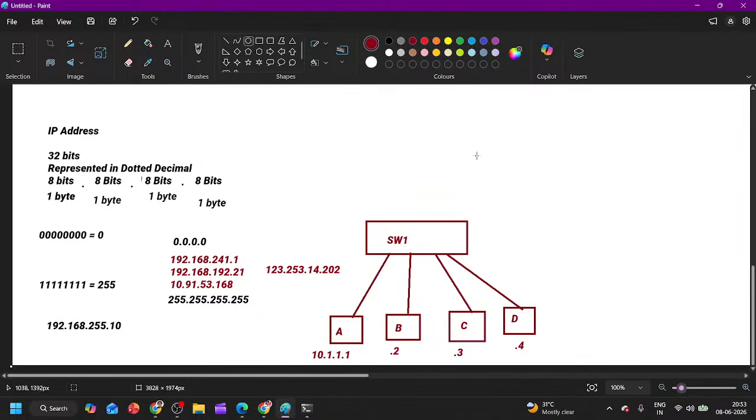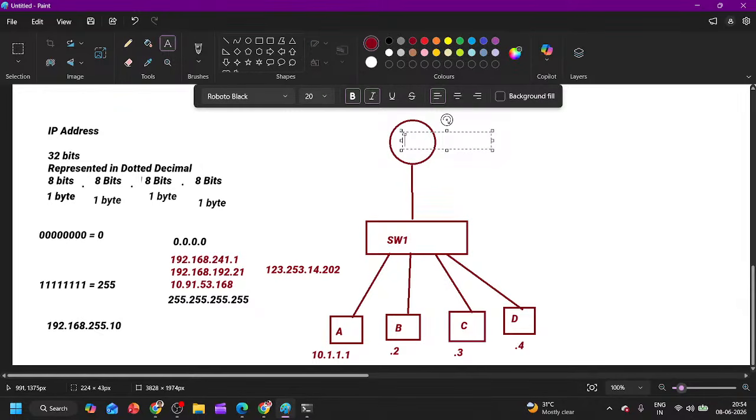But a router, an L3 device, forwards traffic based on IP address. So what does a router need? A routing table to forward the traffic. And in the routing table, what does the router store? Network ID. If there is no concept of network ID, what happens? The router has to install all these IP addresses in its routing table. If I want to send traffic to 10.1.1.1, I will send to the switch. If I want to send traffic to 10.1.1.2, I will send it to the switch. If I need to send traffic to 10.1.1.3, I will send it to the switch, like this. If there are 1000 clients, the router needs to install 1000 entries.